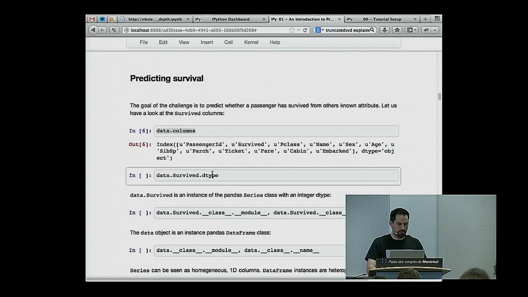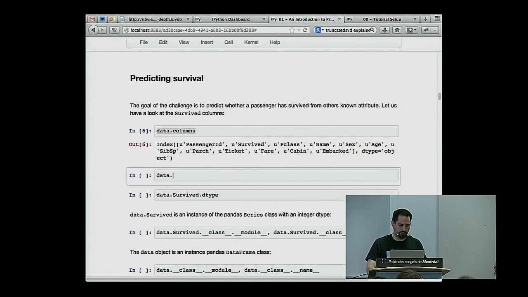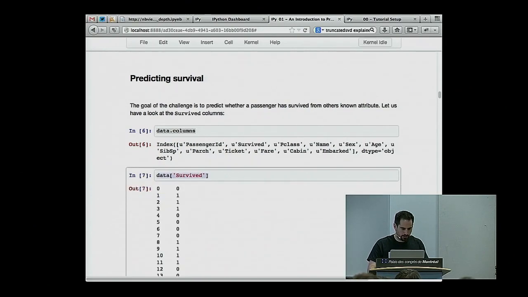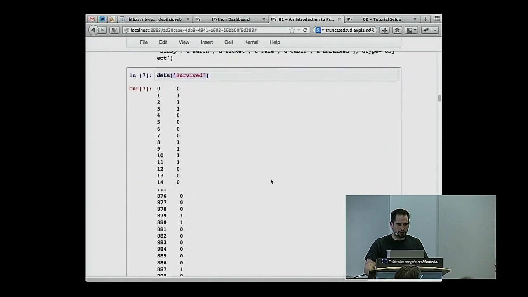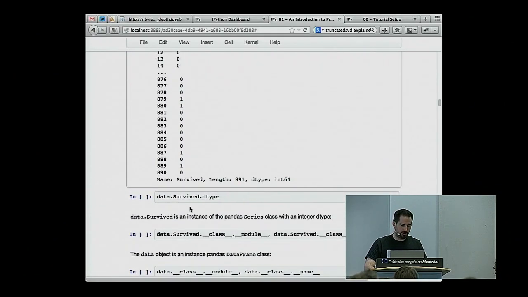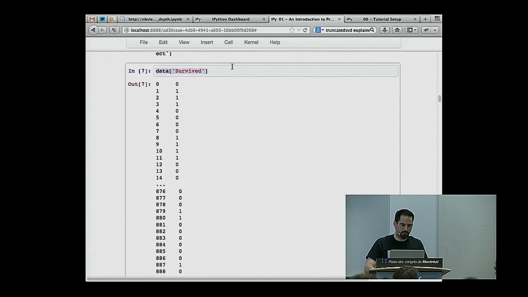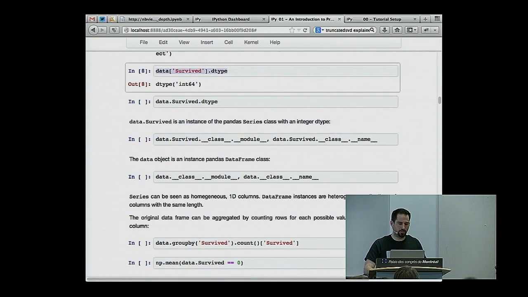If you have names that are too weird, you can also use this bracket notation, and you will get the same. So when I do data of survived like this or data.survived, I get the same view on the column.